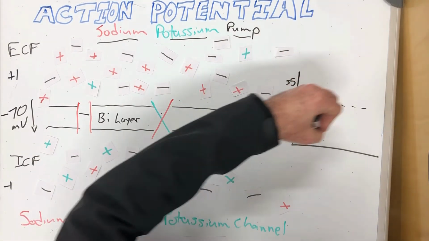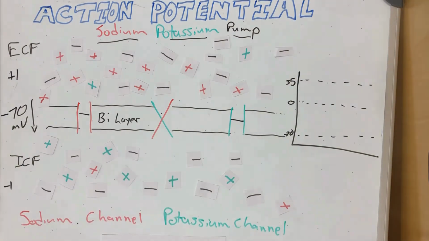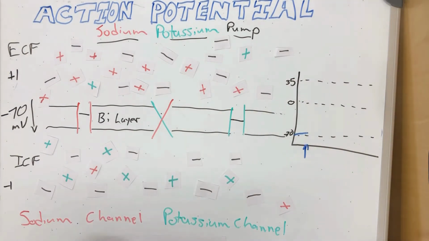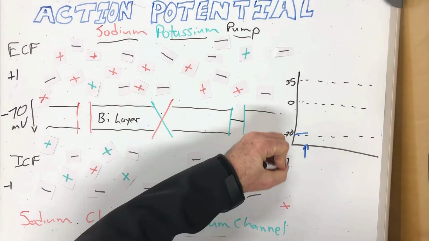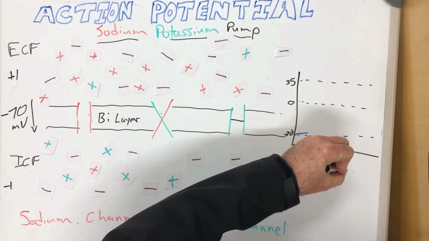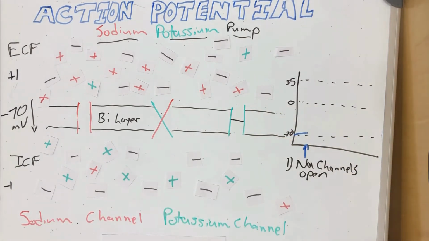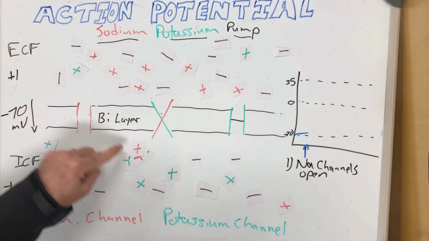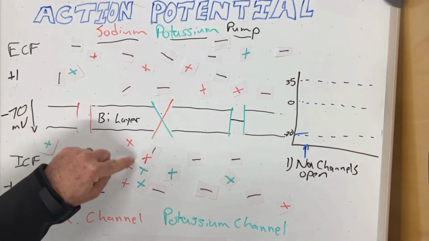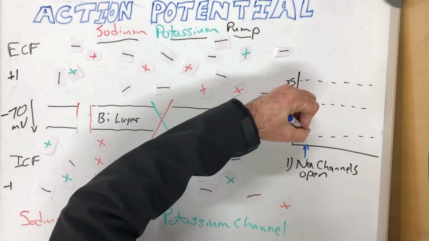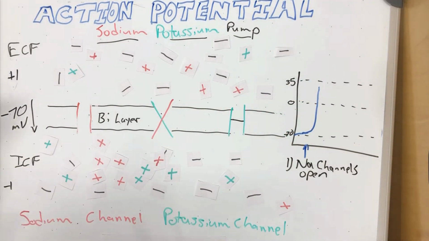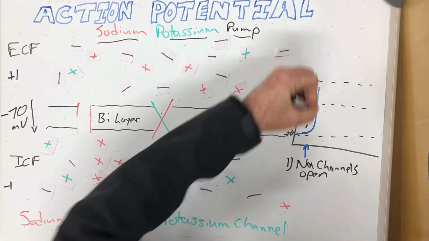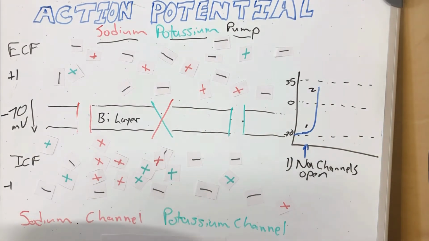And we can actually graph this resting membrane potential. We can graph this entire process on a graph, which you see over on the right-hand side of the screen. So when the cell's at rest, we're at negative 70 millivolts. Now, the first thing that happens when a cell goes to conduct an impulse is the sodium channel opens. That is going to be step one. And that allows sodium ions to start flowing into the cell. Now, why do they flow into the cell? They flow into the cell because there's a lot of sodium on the outside. So there's what we call a concentration gradient. And that forces sodium into the cell, and that causes the inside of the cell to become more positive, and you see that rise up. You see the graph rise up and the action potential, and you see a spike in voltage.